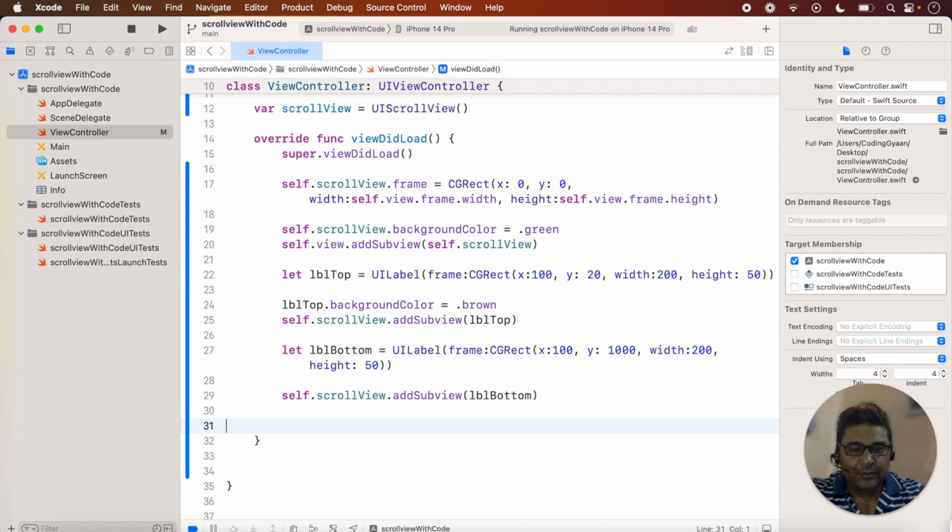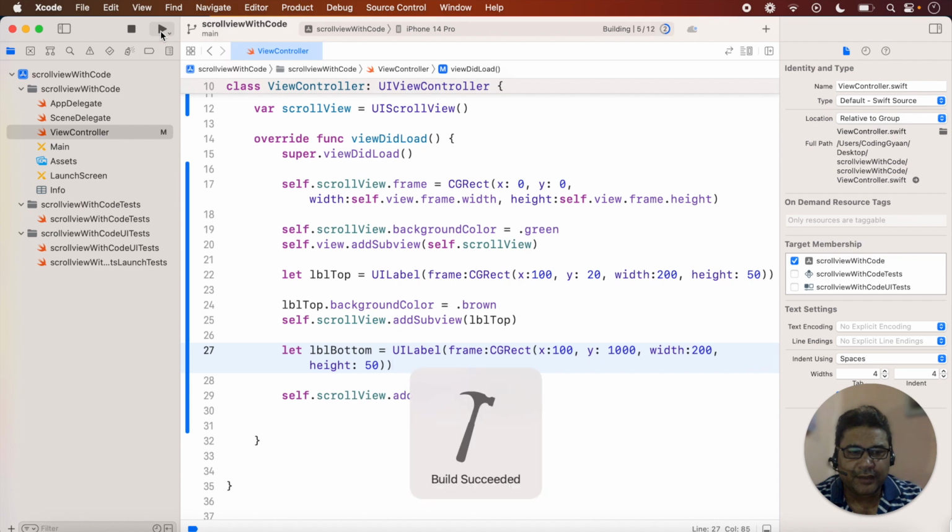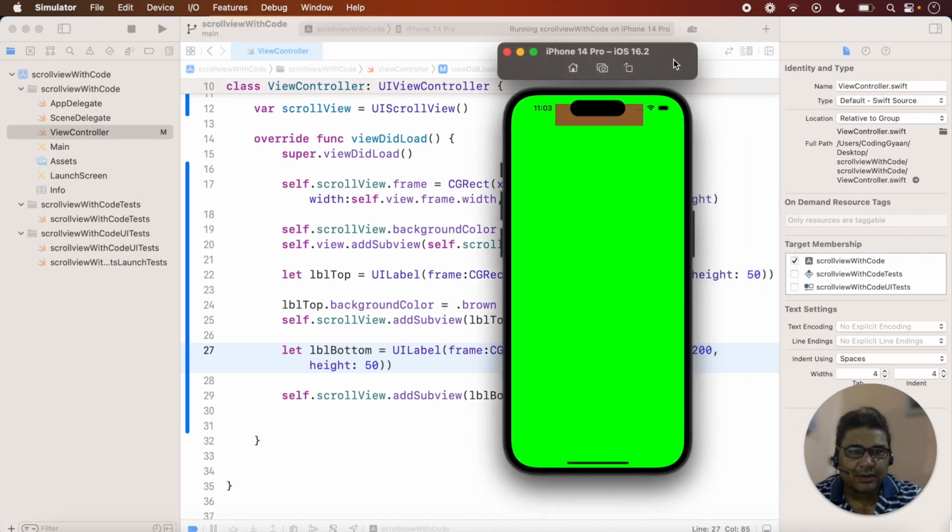So now try to run. We'll check the scrolling of the scroll view, because the scroll view works according to the content size. So the content height is now 1000. Yeah, here is the top label, but no type of scrolling is working here.